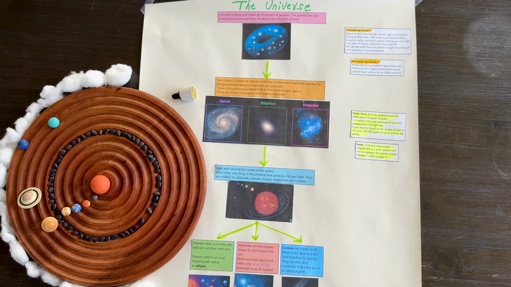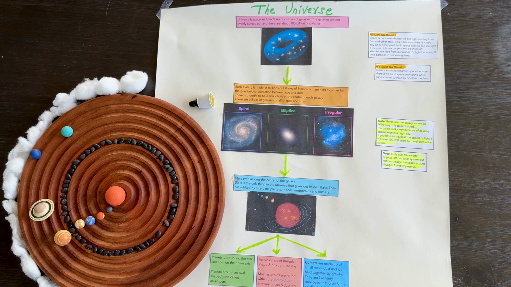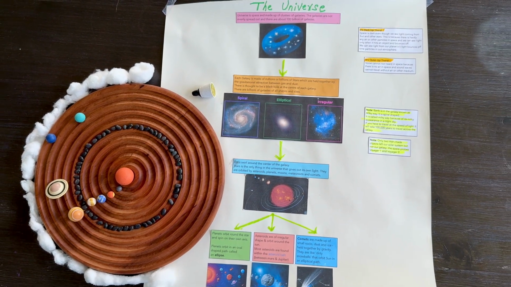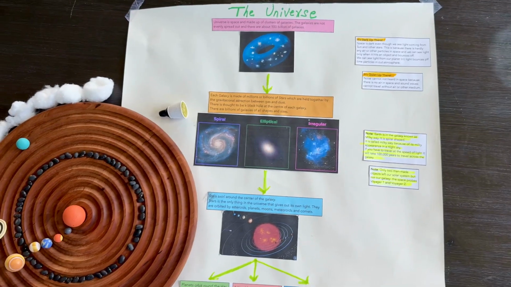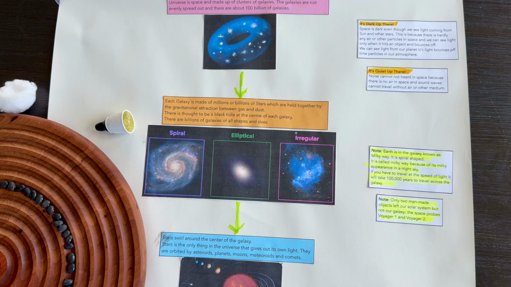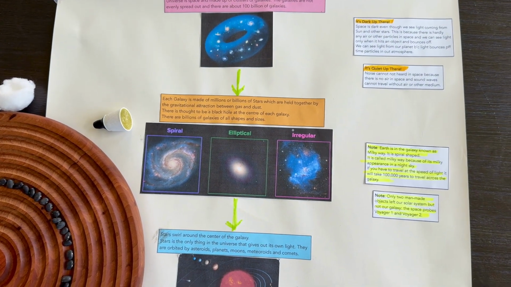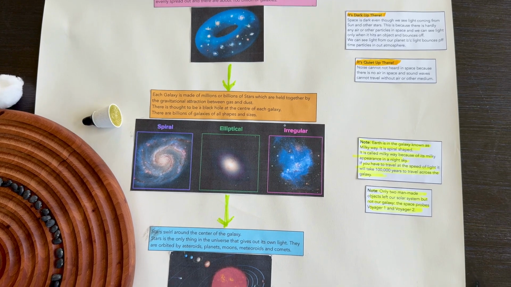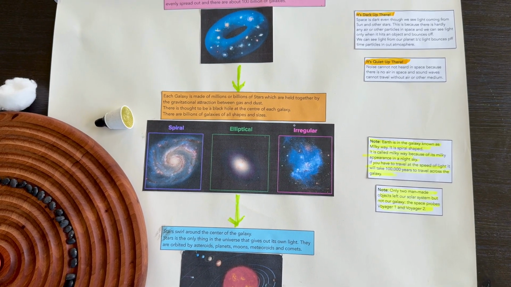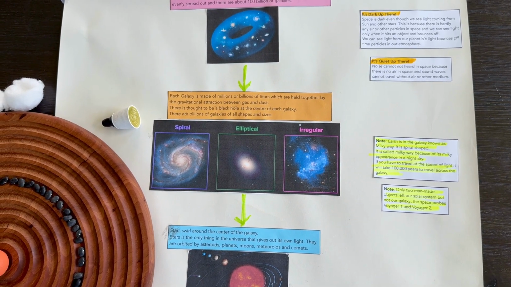In this video, we're going to be talking about the universe. So the universe is a space made of 100 billions of galaxies. And these galaxies are not evenly spread out. These galaxies are made out of millions and billions of stars and also gas and dust. And these stars, gas and dust are not moving in places. They're staying in one place because of the gravitational attraction, which is making the stars, gas, and dust stay in one place.